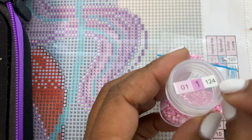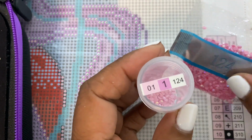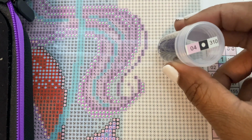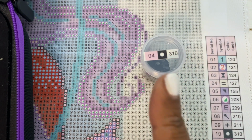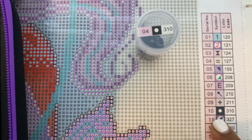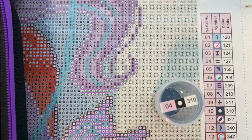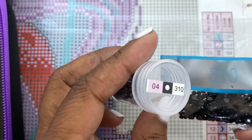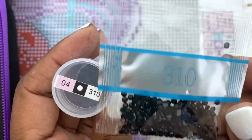So you really want to, especially if you maybe waste some of your diamond drills and you need to get more, you always want to go off of those 3-digit numbers. Sometimes the symbol is the same as we see here, but more often those symbols are very different. The 3-digit numbers are the same and those colors will match.